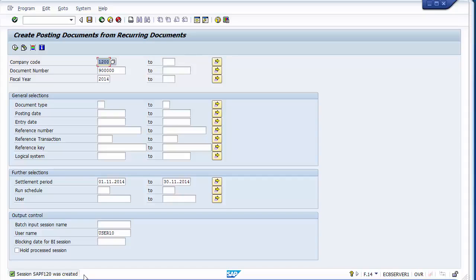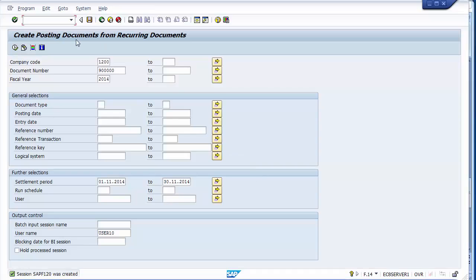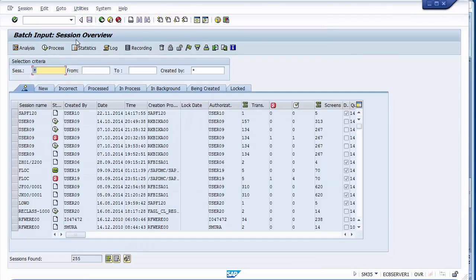If processed in the foreground, each line item screen will come up, and it is possible to change the values during the posting as well. So let's move on to process this particular batch input session in the system. For that you need to go to the transaction code SM35, that is the next transaction for running a batch input session. Moving to the transaction /nSM35, enter. Now once you enter, you can find your session on the top of the list. You must remember your session name.